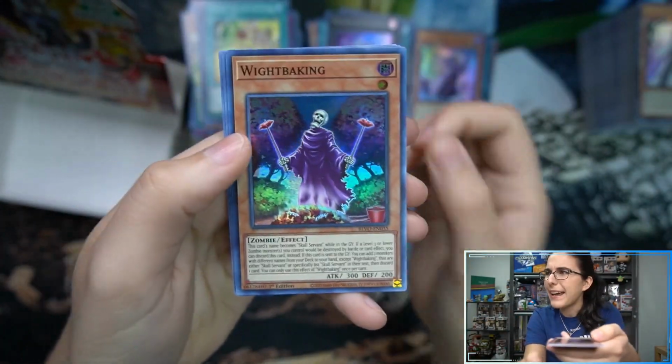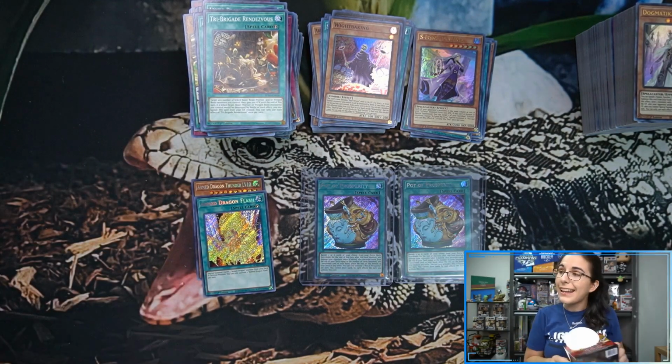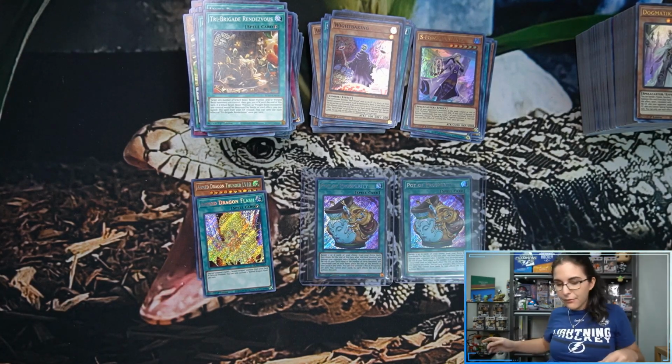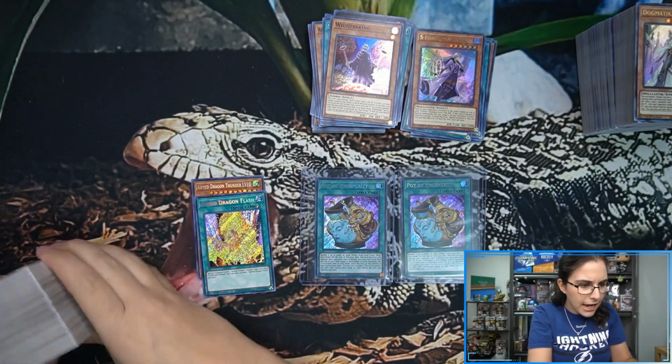I've opened up a lot of packs today. White Baking will seal the deal here. White Baking, I think, was our first super overall and is our final super. So, as Mark wanted, we had a very prosperous opening here. Prosperous 60-packer. Let's go ahead and do a recap.